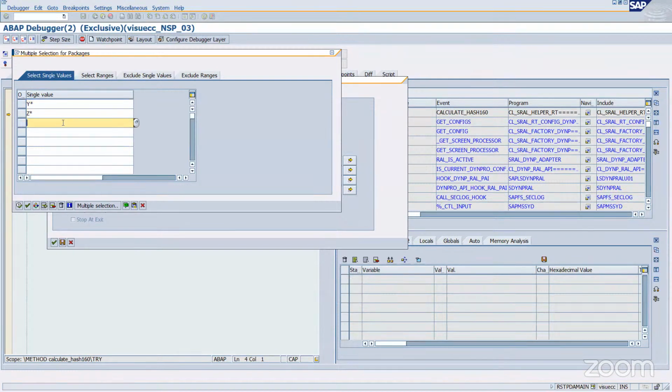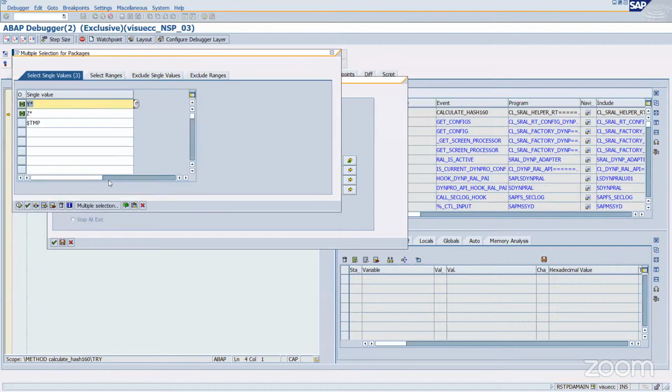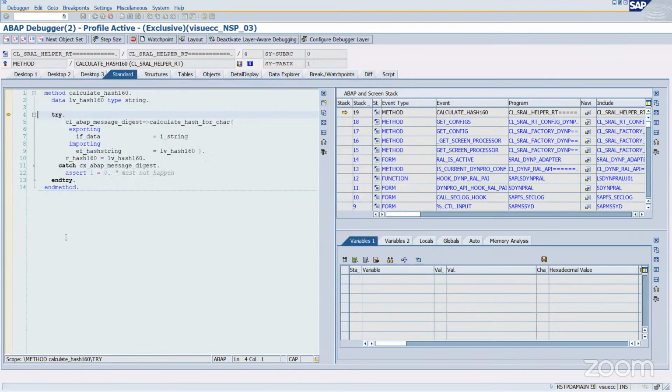Because this is a demo system, most people would have saved their custom code in $TMP, local. If there is something saved in the package Y star or Z star or $TMP, go and do this experiment in your development or quality system, and you will be amazed with this tool. It will take you to the place where the code is already written.